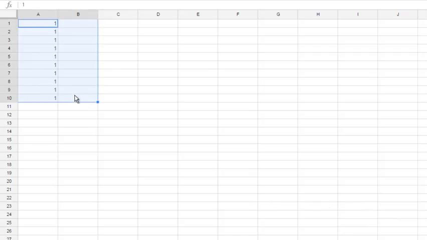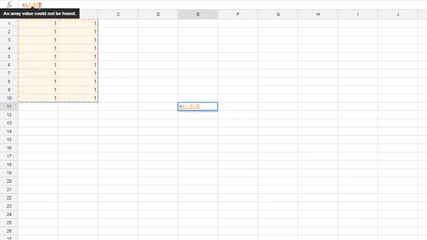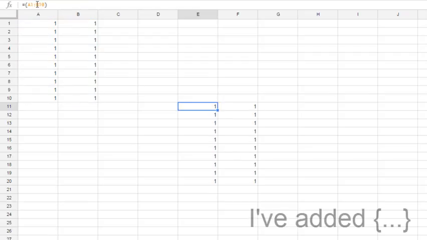Let it be 1 here and here, and in some other cell paste an equal sign and then just select any range with your mouse. In my case, this is the range A1:B10, and here is the colon between them. It's called a closed range because you have both the first cell and the last cell.